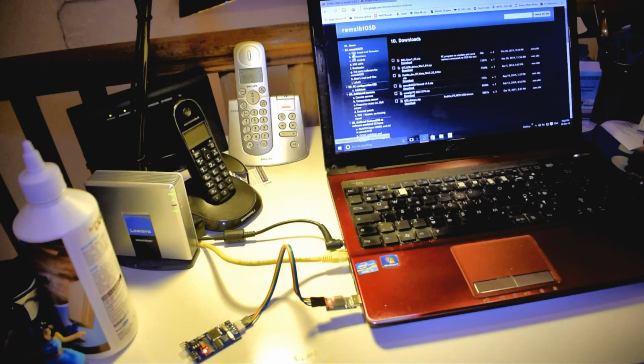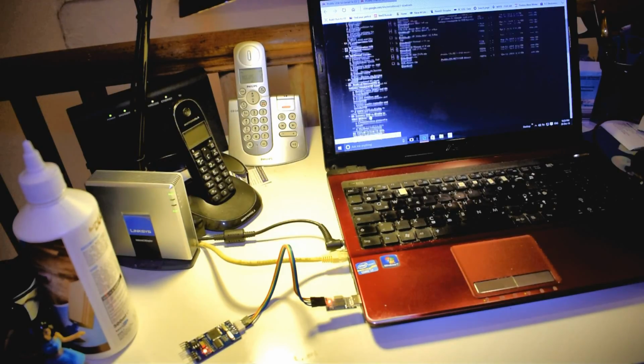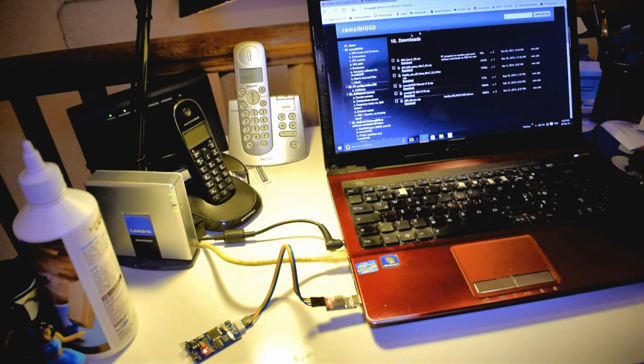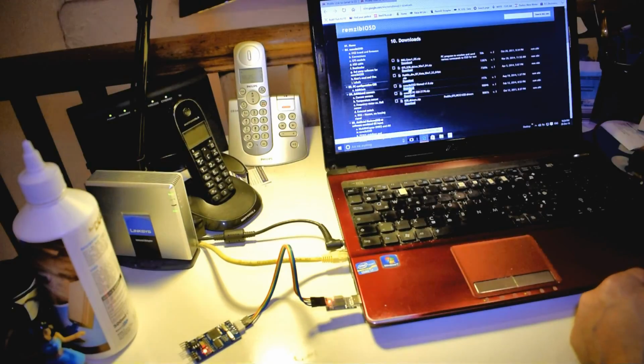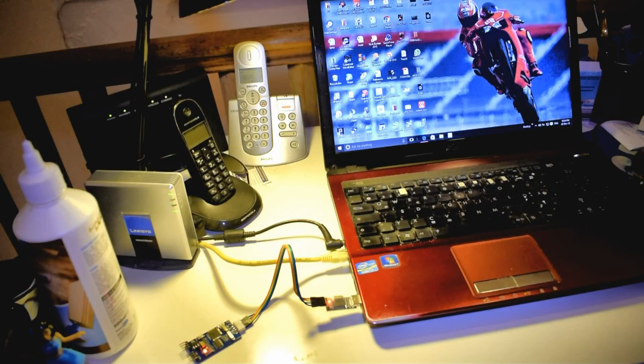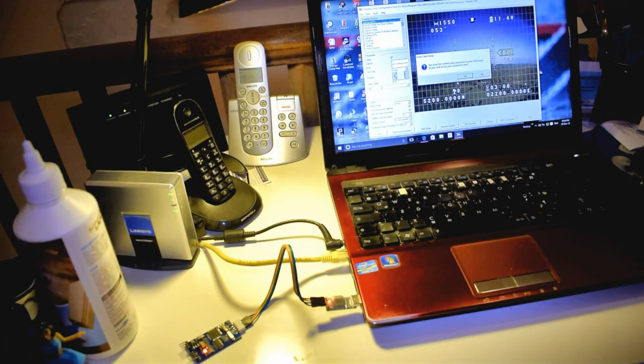So in the area of downloads, which is down here, you click on downloads number 10, it will take you here to downloads, and you have the PC program to emulate and various commands on the OSD and all the different drivers you can download for the different connections you got. The Prolific here will not work with the one you got, because it's a Chinese knockout, unless you do; it will work with the original Prolific one. But then you got the manual, which is kind of good, and you got the Remzibi PC GUI 2176 zip. You download that and open it into your desktop, and there you go. You get this icon and you fire the GUI.